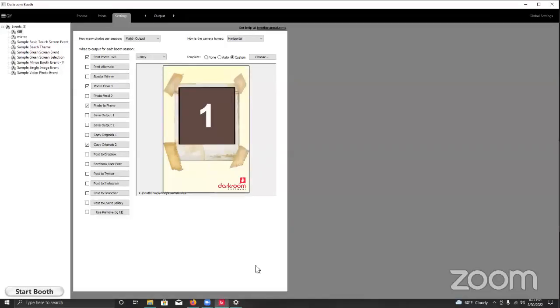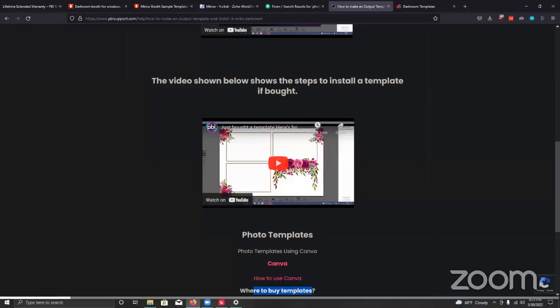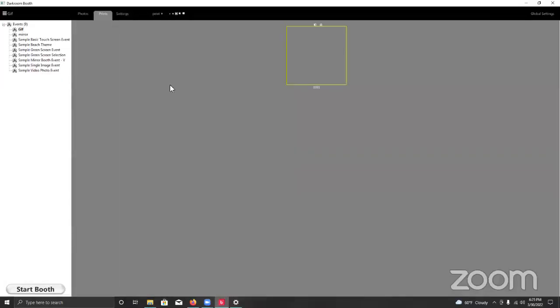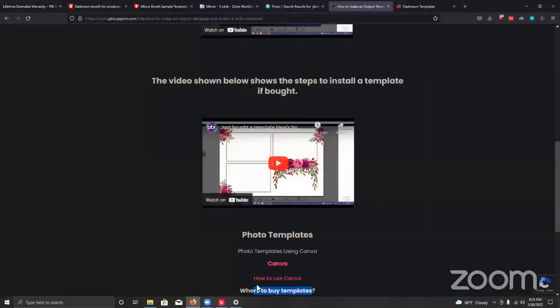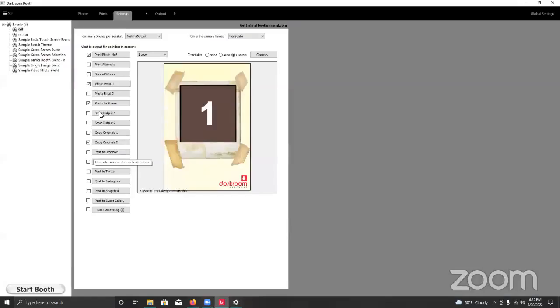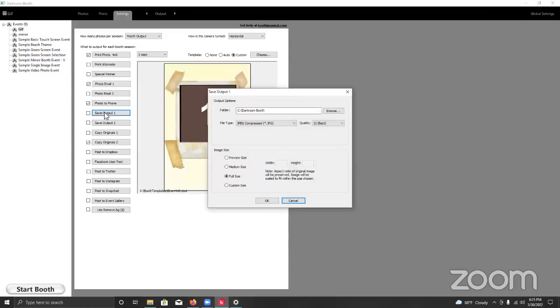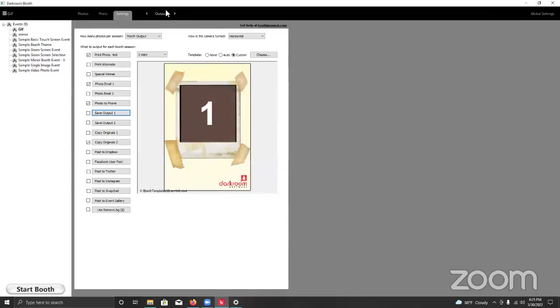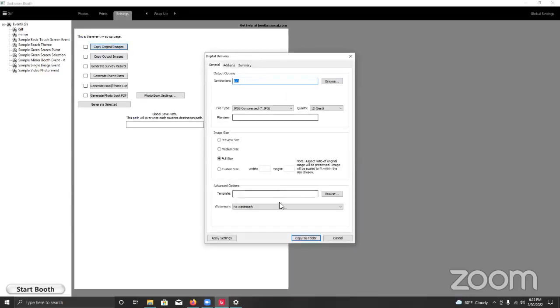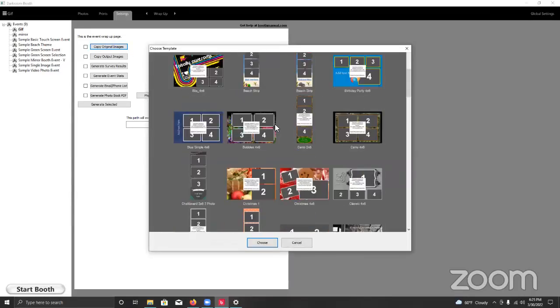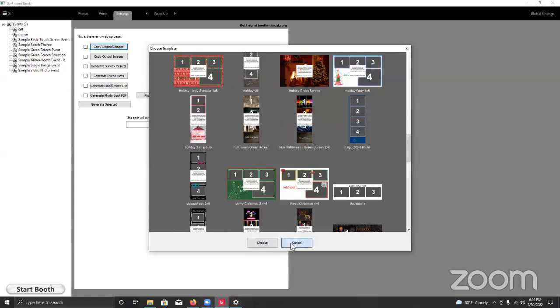So here's what. Let's say you do have the photo doodle, right? So they have their own doodles and such like that. It'll be on the original print. Then what you could do is just go to wrap up. Well, no, I think I could force it to where it says, do you see where it says save output in your output? If you click it, oh no, it doesn't force it. Yeah, sorry. You're gonna go to wrap up, copy original images. And here you can actually force the template on all the original images. So you can actually have one set of doodles and one set of blank, maybe. Oh, okay, that makes sense. Yeah, you know what I mean?